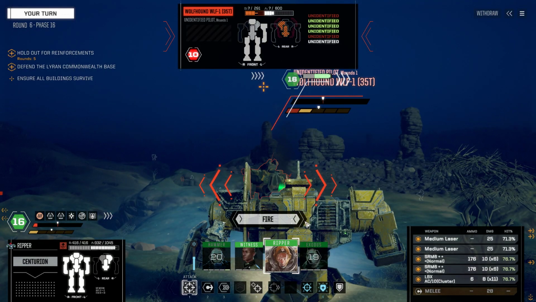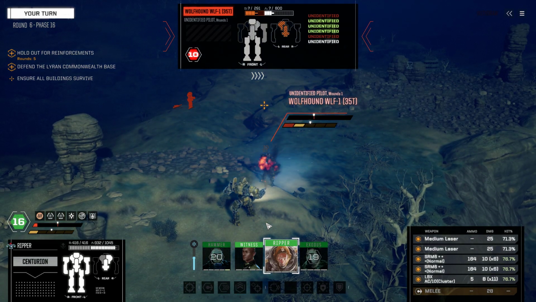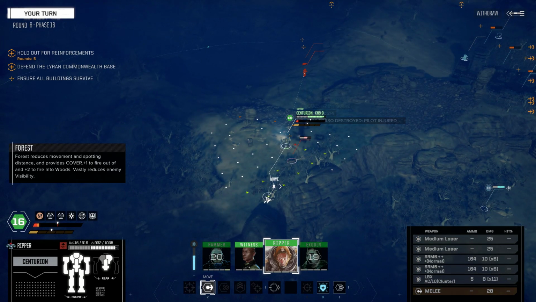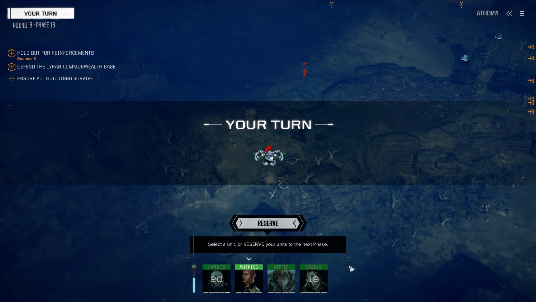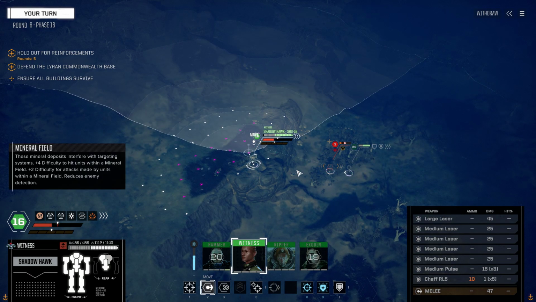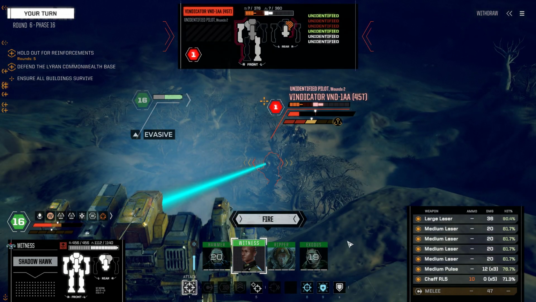Okay, we have shoot and scoot, so we go and shoot. Maybe I shot a bit too much. And then we scoot. Right there. That ought to protect our back. Okay, Witness. He's got a shot. Unfortunately, it's on the side of the mech that I don't want to break. Aim down at him.